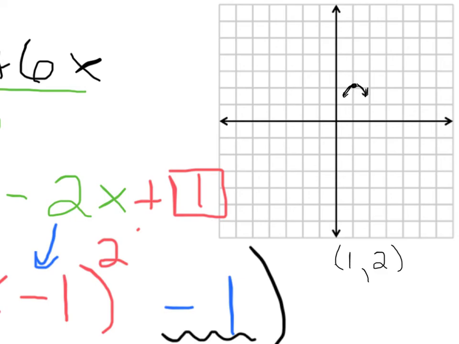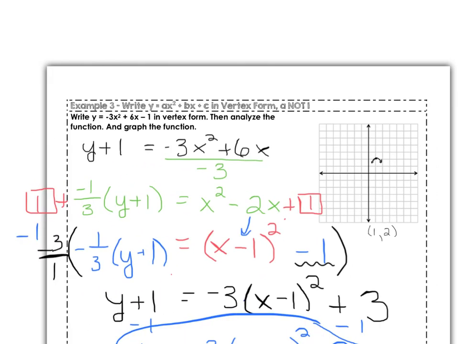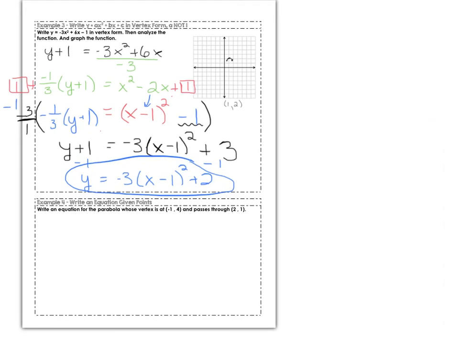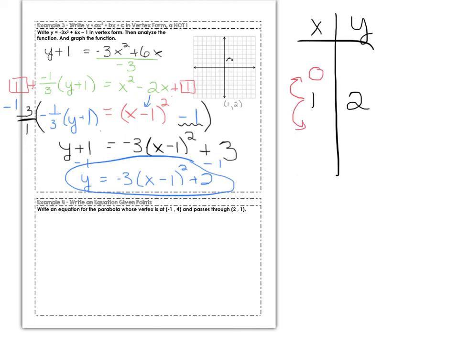Scratch that. I'm going to help you make your XY table. I'm feeling pretty generous right now, so I'm going to give myself some room over here. So we're just actually going to plug in values for x and y into our vertex form. So once again, smack dab in the middle goes my vertex. Values to the left and to the right by 1 unit will share the same y value. So it's actually going to make more sense for me to plug in our x value of 0.